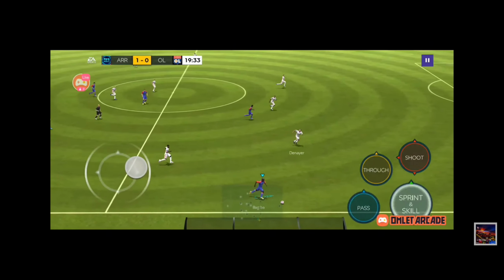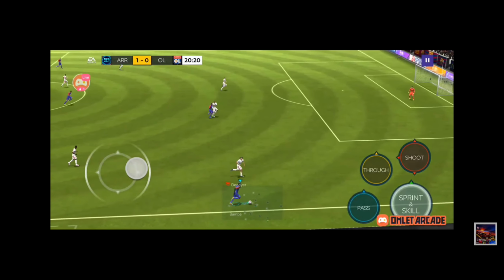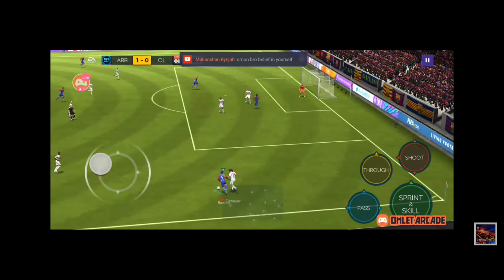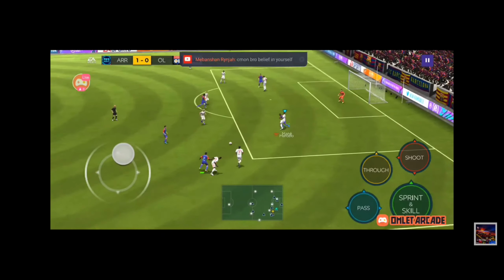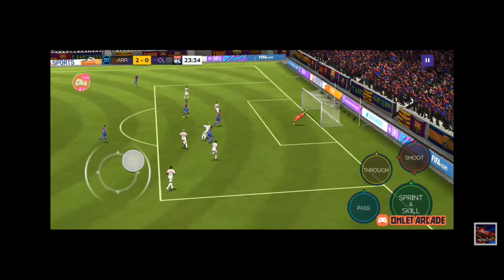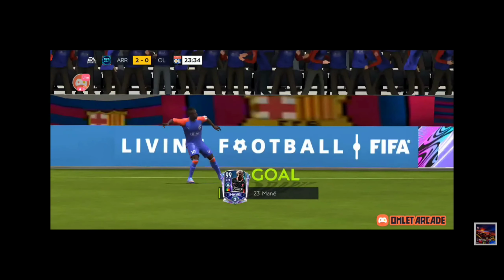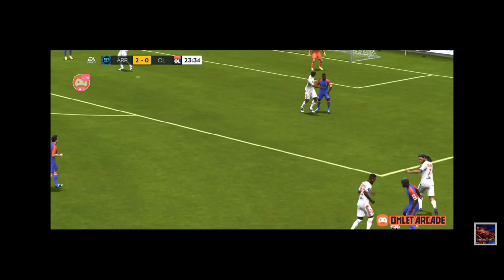Now Bamba once again with the tackle. Now he is going to move forward, but Sadio Mane is well marked there, so I don't want to give a cross here. Because Sadio Mane was well marked there, I didn't try to give a cross, and there is a goal from Sadio Mane. So second assist is completed.